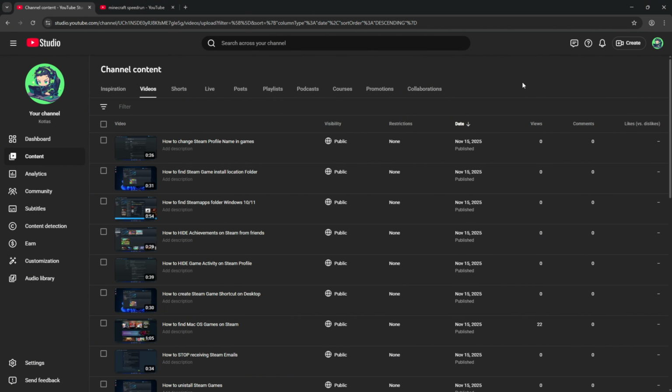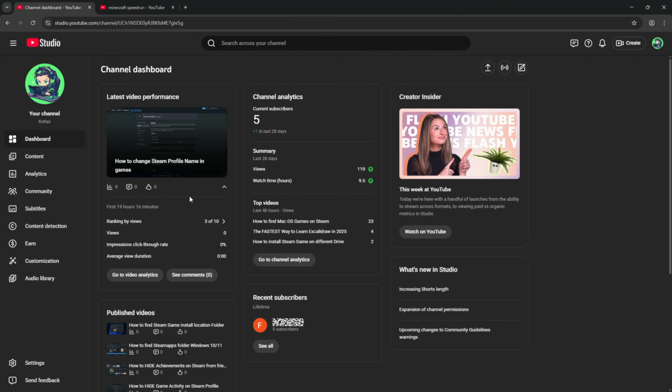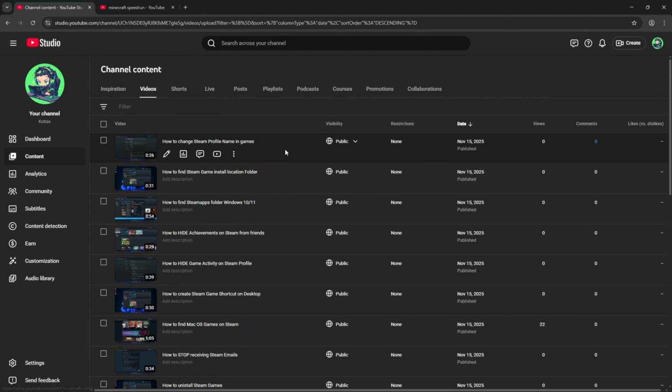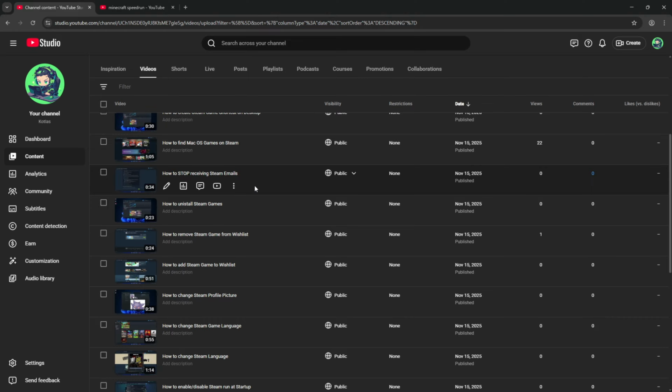As you will see in this course, we will have a lot of places, a lot of buttons that we can press to go to the same spot. As I was saying, to upload a video, there are many places. To go to a video, we can go to many places. To content, we can go from the dashboard, as you can see here. We can go to analytics for every single video, go to videos, exactly the same place. So you don't have to memorize anything. There are just many paths you can follow. You will use what suits you best. So this is basically it.